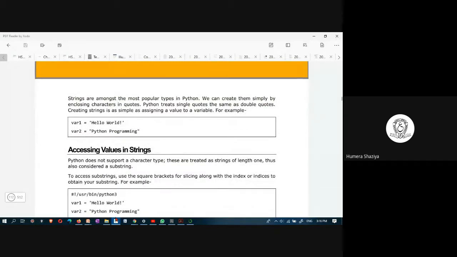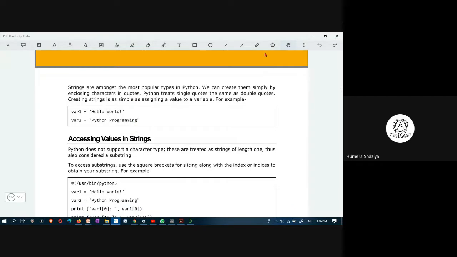Yeah, students, you know about strings. Will anyone tell me what is a string? A group of characters, ma'am. Yes, sequence of characters. Very good. It is a group of characters, a string. Variable one is a string variable. Why is it a string variable? Because you are assigning a string value, which is hello world within single quotes.